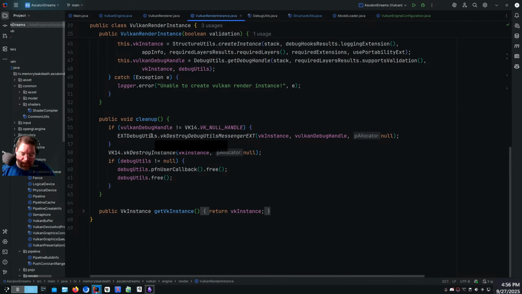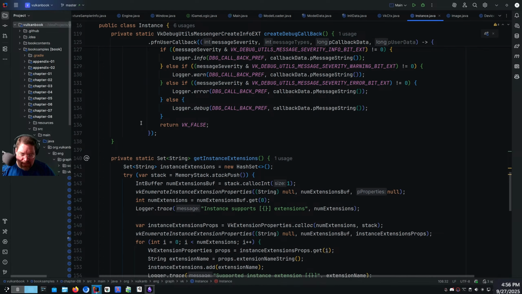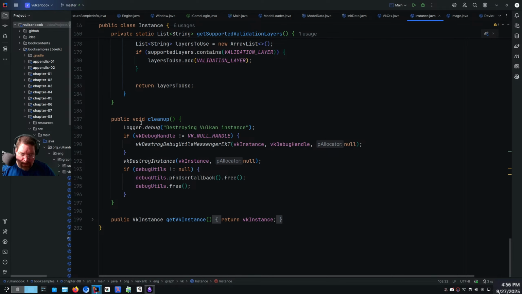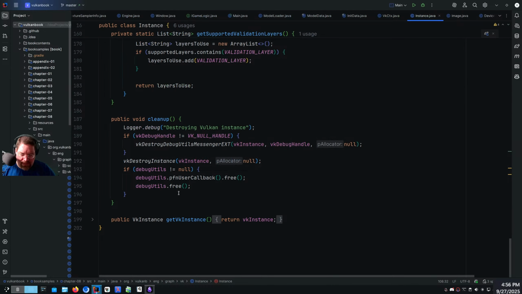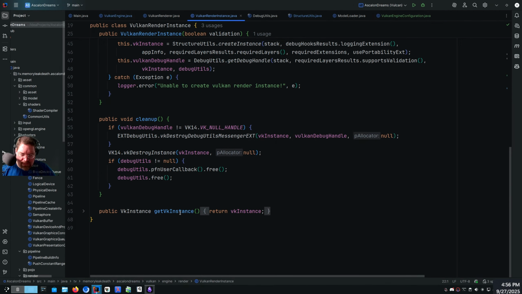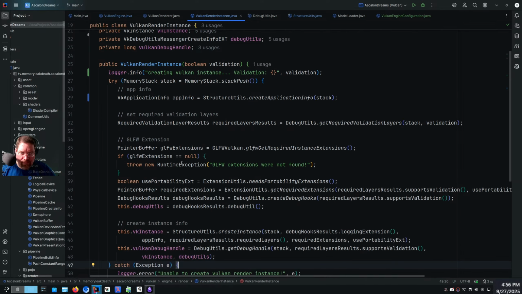And then the cleanup for the render instance. Destroy debug utils. Destroy instance. Yeah, okay, that's all the same. Good.